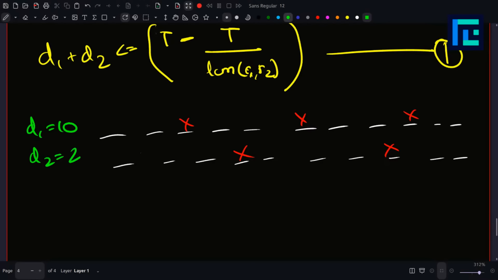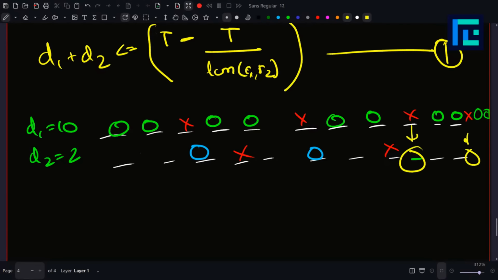Let's say D1 is large, D1 is equal to 10, D2 is equal to 2. Fine. Since D2 is equal to 2, we'll deliver here once, and now since this is equal to 10, so 1 2 3 4 5 6, here no delivery happens. Here nothing can happen. 6 7 8 9 10, like this it's going to go on, right? So there'll be an x and then 9 10. As you can see, in this position and this position, a skip happened because there was nothing being delivered at this time, so that's why we had to skip.